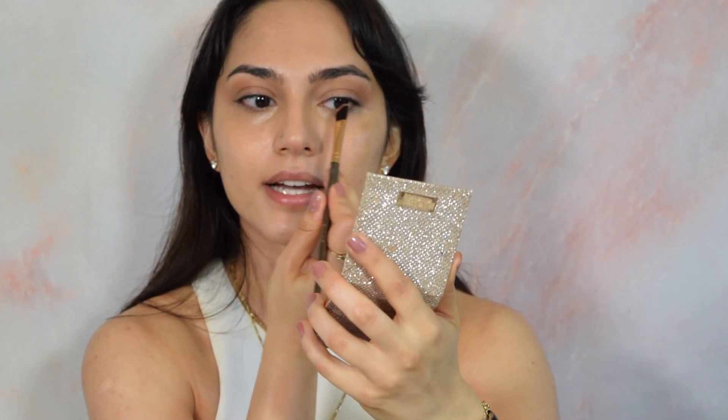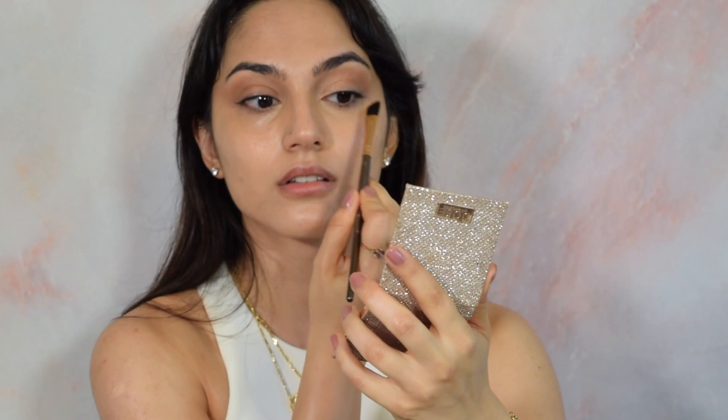Once you're happy with that, grab a flat shader brush and a highlight of your choice — I'm going to use two. I'm starting with Jouer Colors Mirame, which is a more subtle highlight. I know it looks in the pan like it wouldn't be a highlight on me, but trust me, it is. I'm laying that all along my eye and dragging it up beyond my crease — I really like when it goes into that dip of your eye socket and illuminates it. That just gives it a little bit more glow.